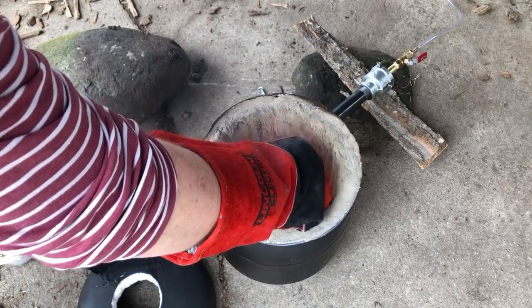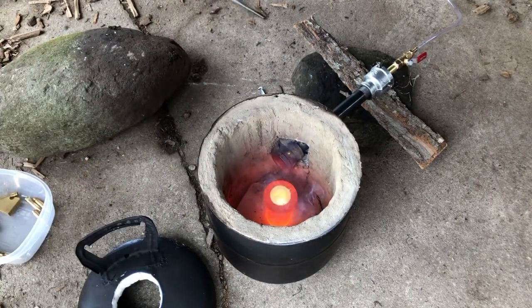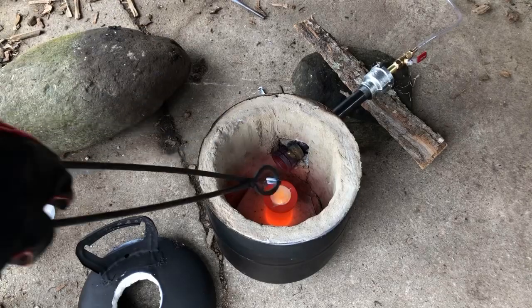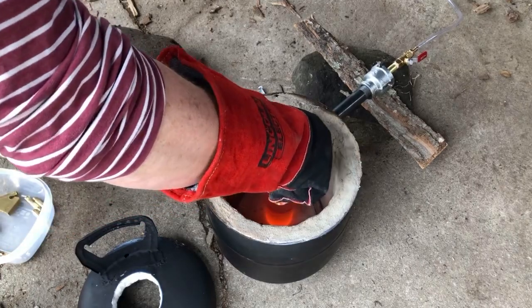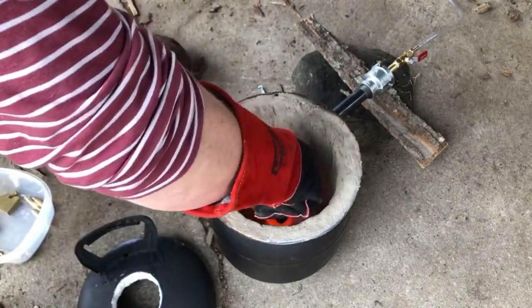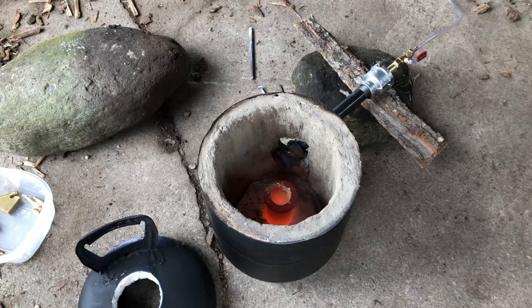Let's stir it a little. Wow, that's hot. There's a good amount of molten brass in the bottom. I'm trying to figure out a way to get the dross out — there's a certain amount of dross on top. I'll try the graphite rod, but I just can't keep my hand in there too long because it's so bloody hot. I think we're going to turn it back on, heat it back up, and see if we can pour it as is.